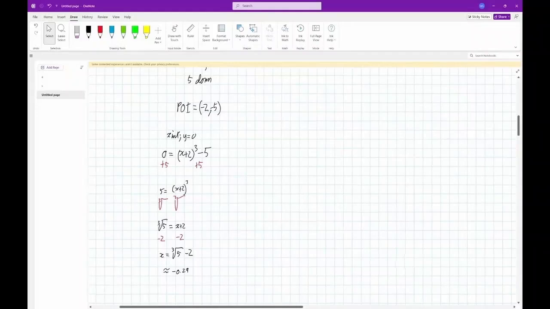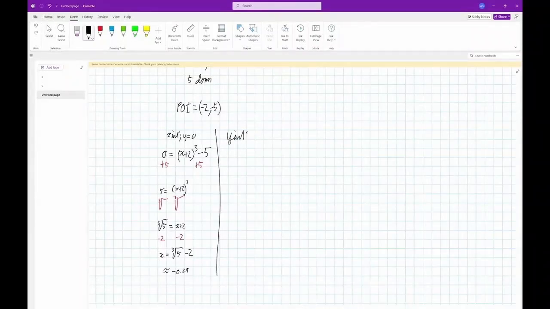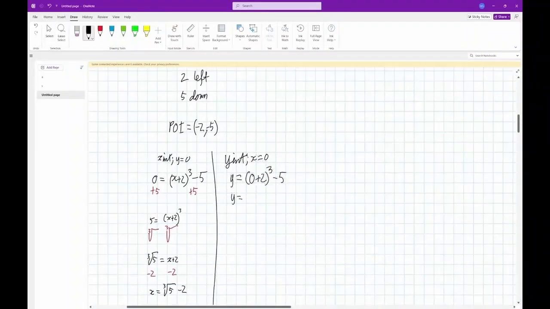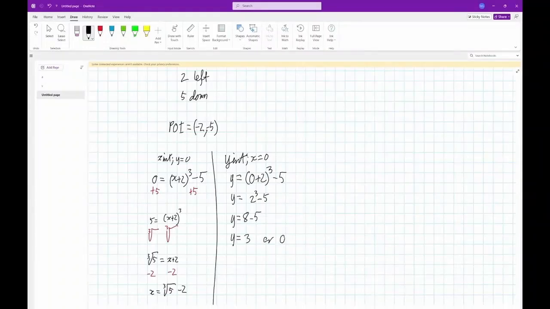The other thing, of course, we need to do is look for the y-intercept. So y-int: what does x equal at the y-intercept every single time, guys? It's going to be 0, of course. And so we can now say that y is going to be equal to (0 + 2)³ − 5. And y is therefore equal to 2³ − 5. 2 cubed is 2 times 2 times 2, which is 4 times 2, which is 8. So then y equals 8 minus 5, which is 3. Or in coordinate form, (0, 3).